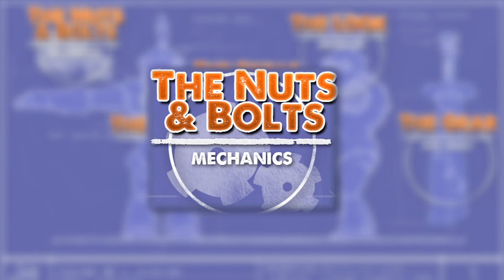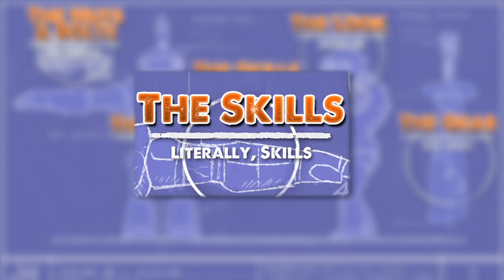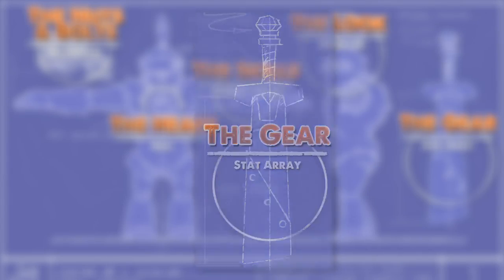We have the nuts and bolts, which are like the mechanics. We've got the heart or the role, what they do on the battlefield. We've got skills, obviously. And we've got the look, which is sort of the archetype, the theme that we flavor everything around. That's my favorite part. And then we have the gear. So we're going to start this off with role, because that's the easiest multiple choice selection here.